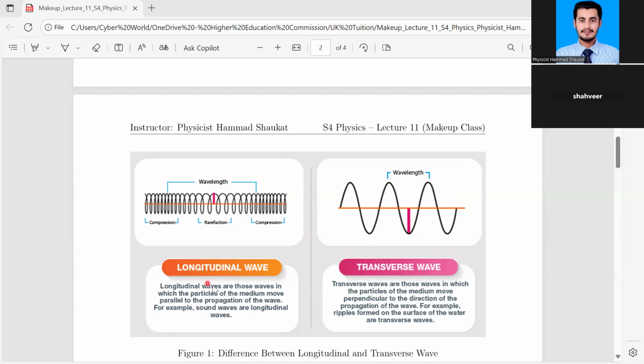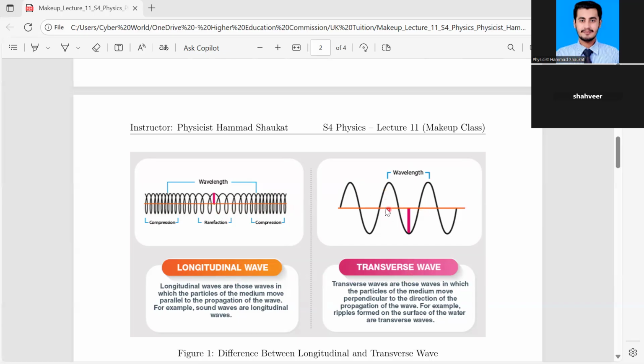But in the case of a longitudinal wave, what you can see, this is the direction of propagation, this orange line, but your particles now vibrate not perpendicular but parallel to the direction of propagation. This motion is also called side-by-side motion, longitudinal motion, and transverse motion is also known as to and fro motion.